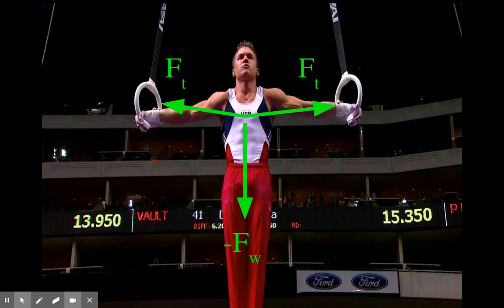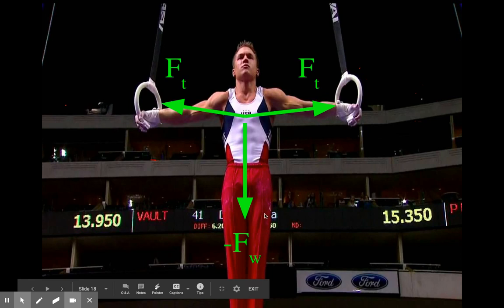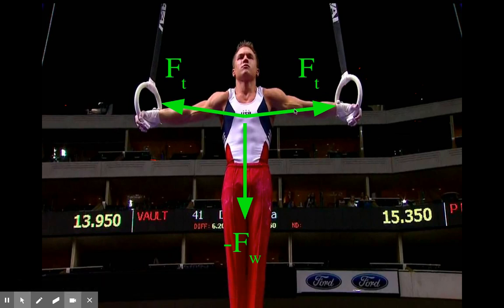So, again, here's my guy. He's doing what's called the iron cross. And again, technically, this is impossible. If you ever look at their arms, they never are completely perpendicular, because the force of the weight going down is always going to be greater than the force that we can create perpendicular, because there's nothing really in the parallel direction straight up to hold them up. So they tend to sag a little bit. But again, pretty impressive, right?